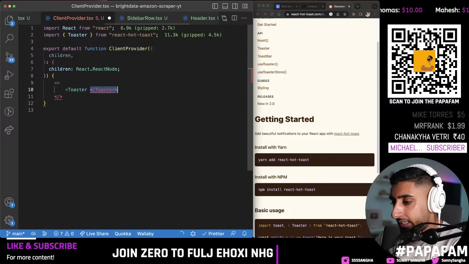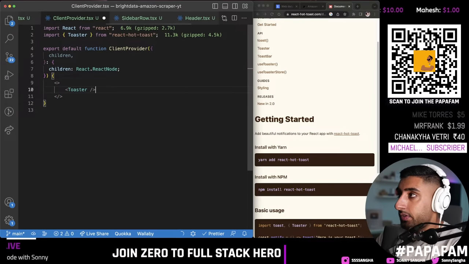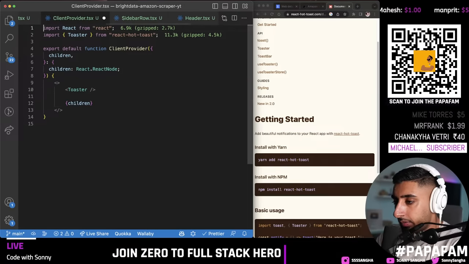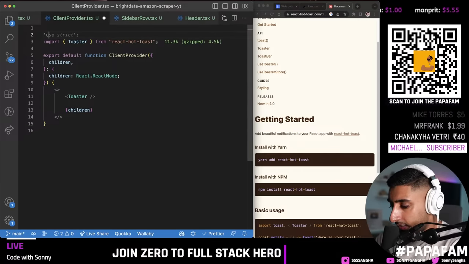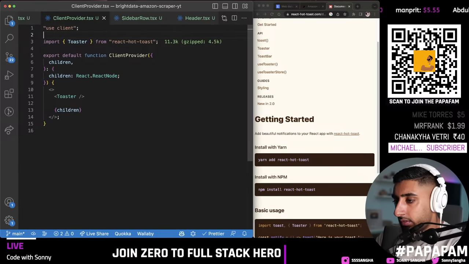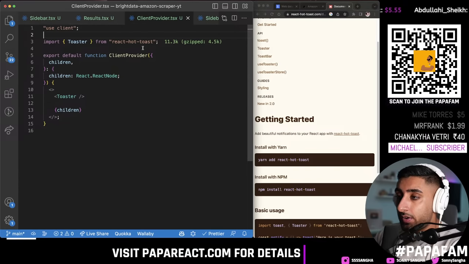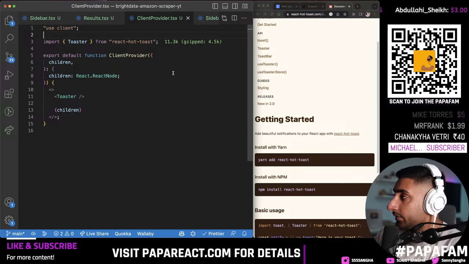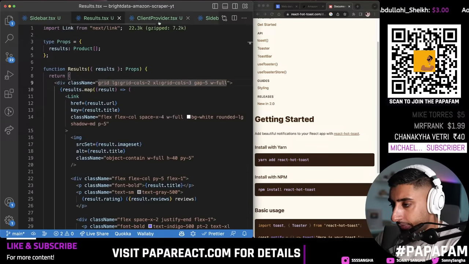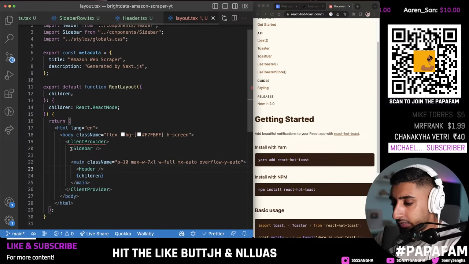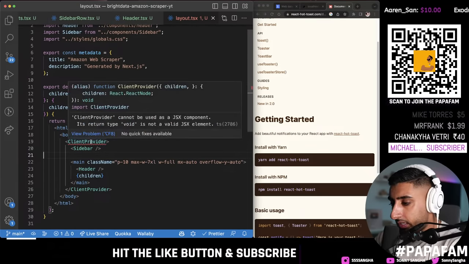Right, so this is where you can add in all of the things, like if you had Redux or any of that stuff, and then render the children around it, right? And then what you can say is that this should use a client, right? Now this works really well for React context and all that good stuff as well. So now if I show you the layout, and I import my client provider, you see, all of these things are still being rendered in.